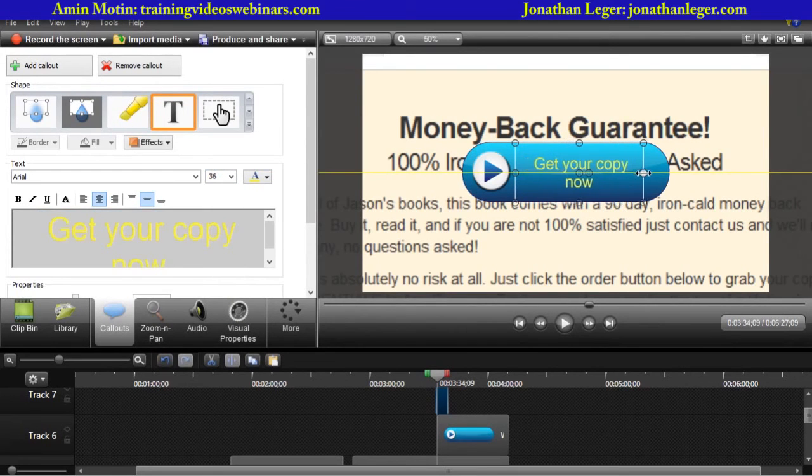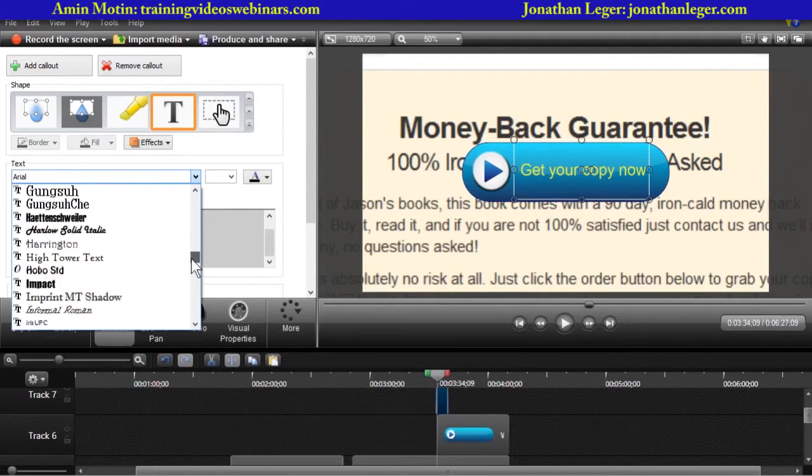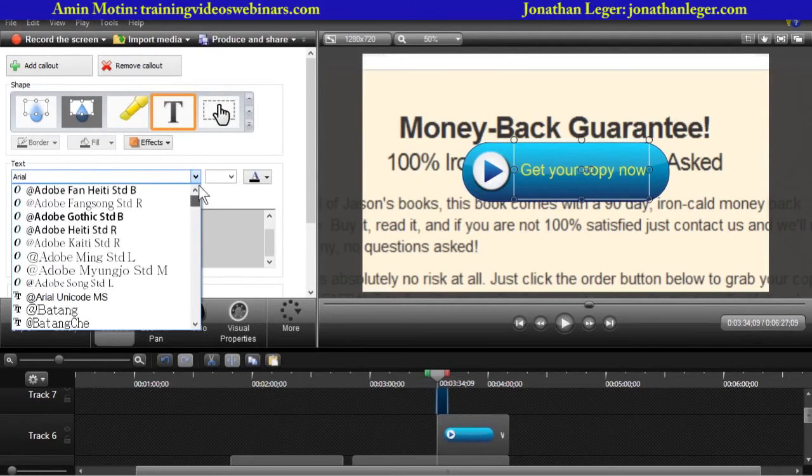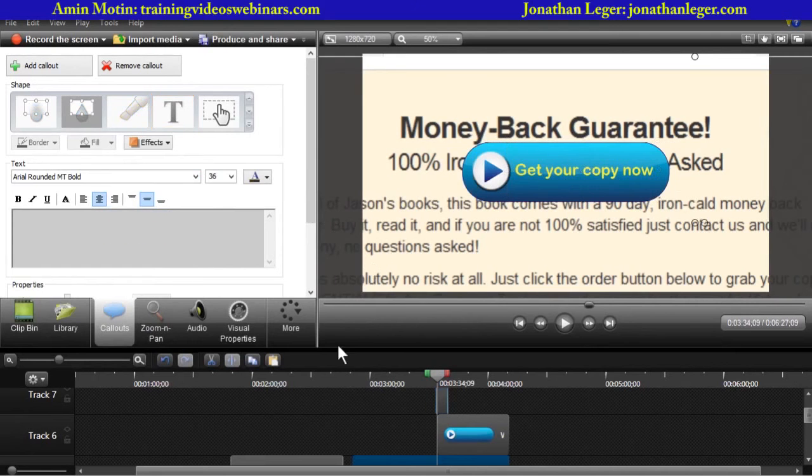Drag this over to the right. Maybe move it up a little bit. And you know what? I don't like that font, so I'm going to change it to the one I prefer. I like Arial rounded bold, but you can use any of these. You choose the one you like. In fairness, it's an individual kind of thing. Personally, I quite like that one for this kind of text. It just seems to stand out quite nicely. So now what we've got is this.